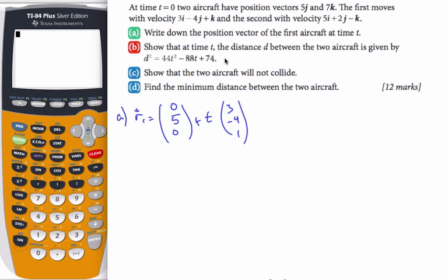Now, I want to show that at time T, the distance D between the two aircrafts is given by this. So, to do that, I need to find the distance at any time between the two aircraft. Let me get an equation for the second aircraft. So, I get (0, 0, 7) plus T(5, 2, -1).